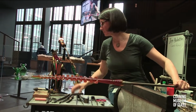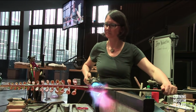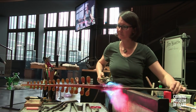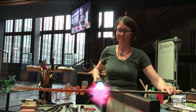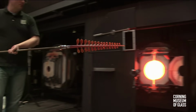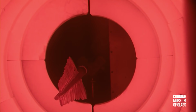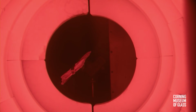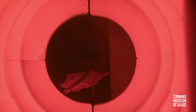If you're just joining us here in the amphitheater, our guest artist is Jen Violette, and she's been visiting all week long here at the Corning Museum of Glass, making beautiful sculptures, and many of them are inspired by nature. She lives on a farm in Vermont and has two little children, and so we've got some really beautiful objects up here about making discoveries in nature, little hands holding small plants. We've made different sheep and rabbits and watering cans and seedlings, and a series of these big, beautiful ferns. Now, the way that she displays this work is often in a wall-mounted shadow box, and so they're mixed-media works of art.